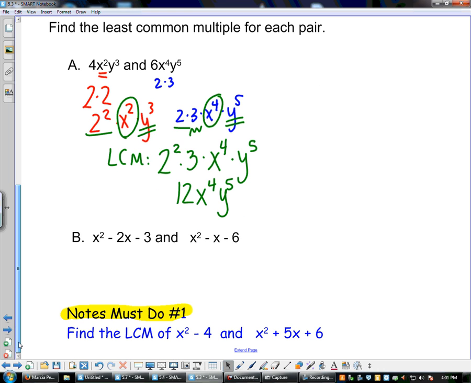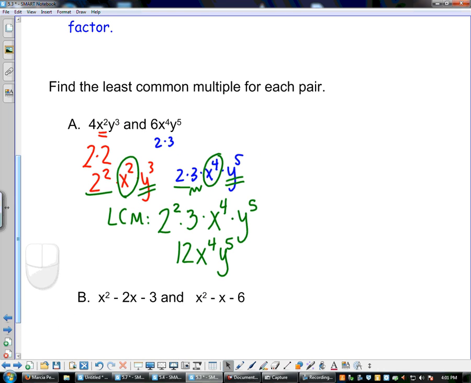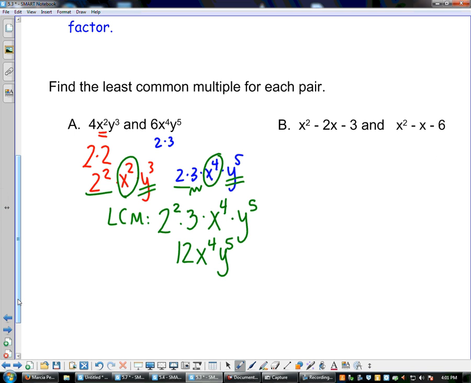Okay, and looking at this next example, we have x squared minus 2x minus 3 and x squared minus x minus 6. So we need to find the least common multiple for each pair. Let's factor this one first. Again, you could factor using product sum, or if you can reason it out, I need to have x's here and here, a 3 and a 1 here with a negative there and a plus 1 there. Does that look right, Miss Bella? Yes, it does. And then this one factors into x here and an x here. I need a 3 here and a 2 here, and I need a minus there and a plus here.